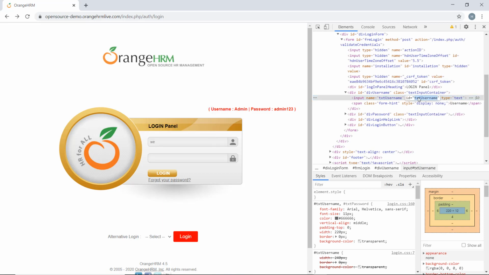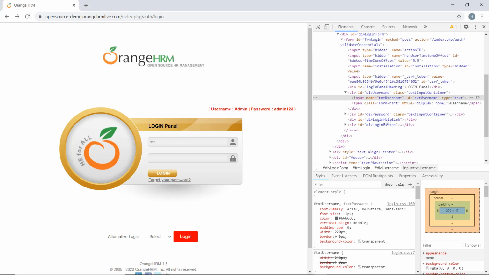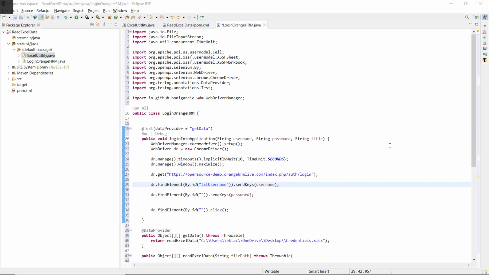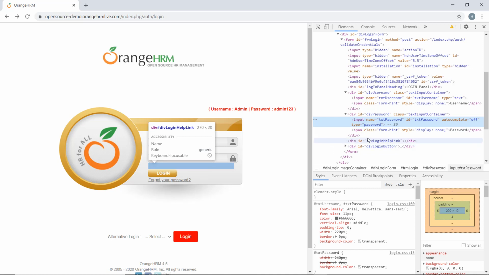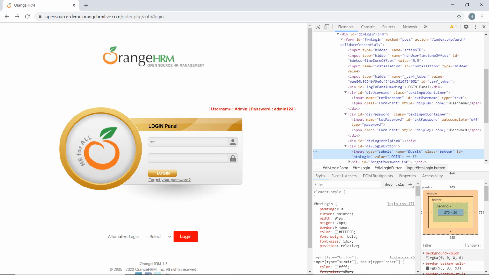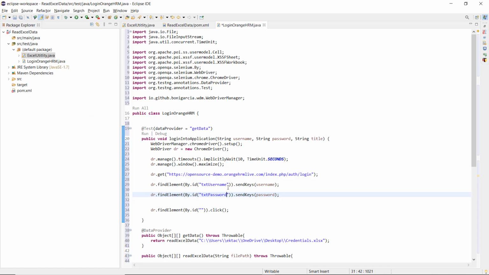The ID is txtUsername, so within this web element I'll put this, right? Within txtPassword, I'll enter the password that I receive. And then for the login button, we have an ID called btnLogin. So I'll click on this.